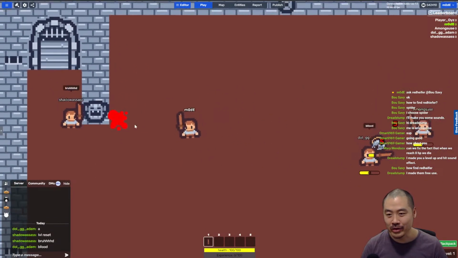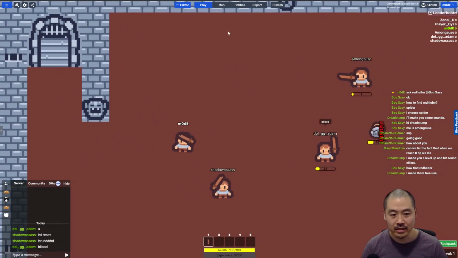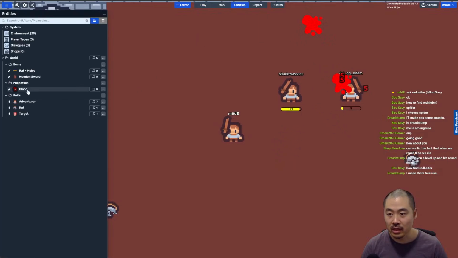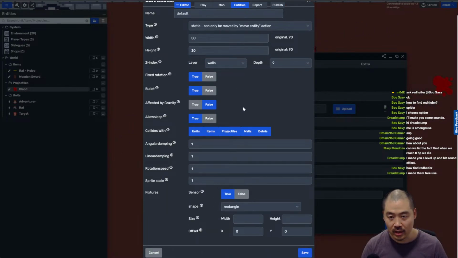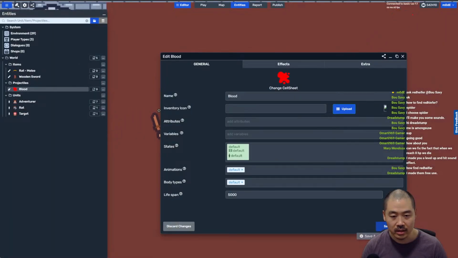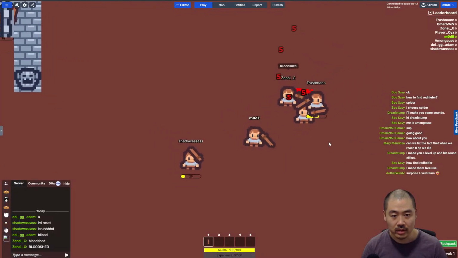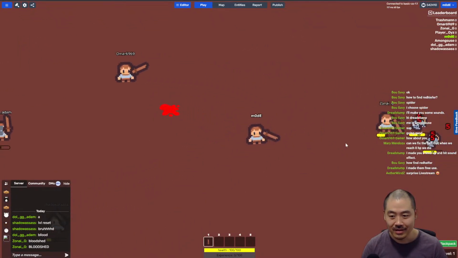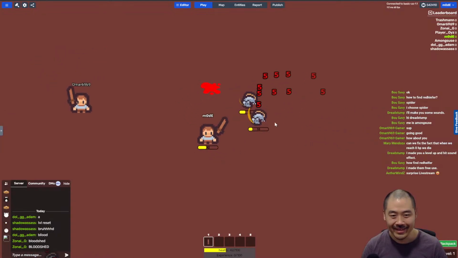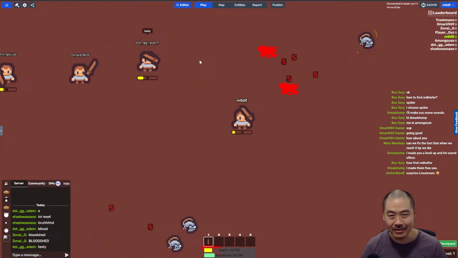I don't like the blood showing over the wall tile like that, so let me change a few things. One thing is I want to squish the blood so the height is not as high, and yeah, the layer should be on floor 2. Yeah, that's better. Cool. Blood looks better now, right? Look at that. Now you can step on it. Get on, boys. Oh my gosh, the rats are so strong.